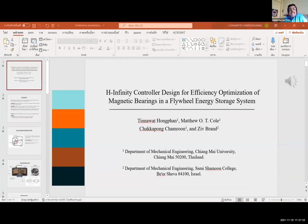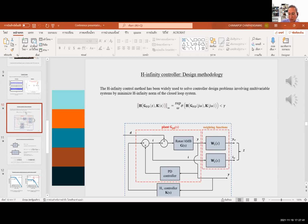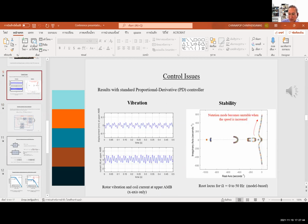Thanks, Hong Pan. Interesting. So, any questions, please? Yes, I have a question: whether it has been implemented in an industrial application to date. Good one. So, have you implemented this already, Hong Pan? It's still experimental, I imagine. So the question is whether it has already been implemented or where he sees the applications.